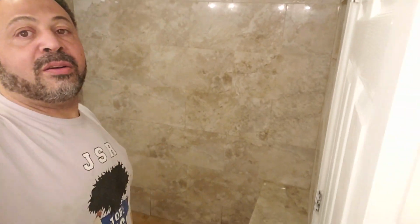I'm not sure if they're going to go ahead and get a glass door, which would be really great, to actually have a sliding glass door, or if they'll just do a curtain. But again, we just did not have a lot of space to work with. But you still have a very luxurious bathroom that's very, very functional.